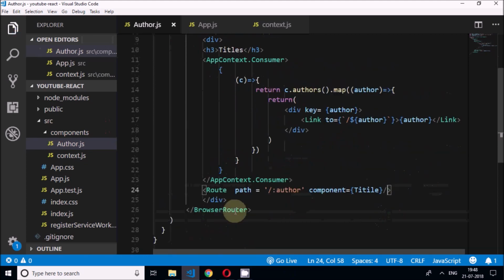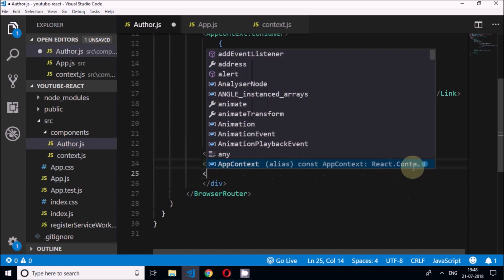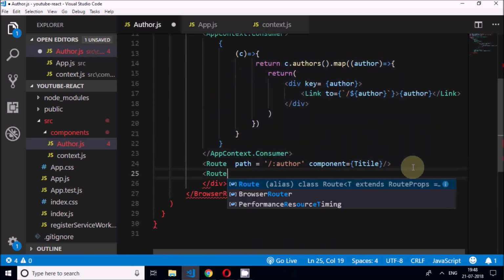You can see it inside the browser router. And I will require one more route. When I click each title, it should return one more link.